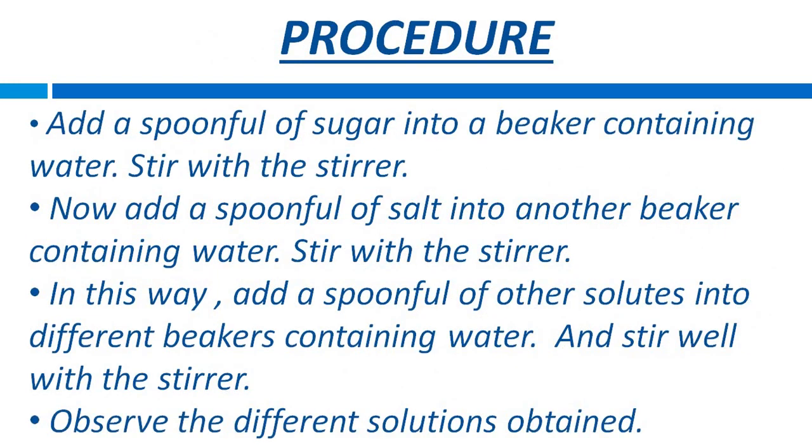Now first of all, take a glass or beaker filled with water. Add a spoonful of sugar into it. Stir it with a spoon or a stirrer. Now take another glass filled with water. Now add a spoonful of salt into it and then stir it with the spoon. In this way, you have to add a spoonful of other solutes like milk, juice, sand, chalk powder and oil in different glasses and stir well with the stirrer. Now observe the different solutions you have formed.